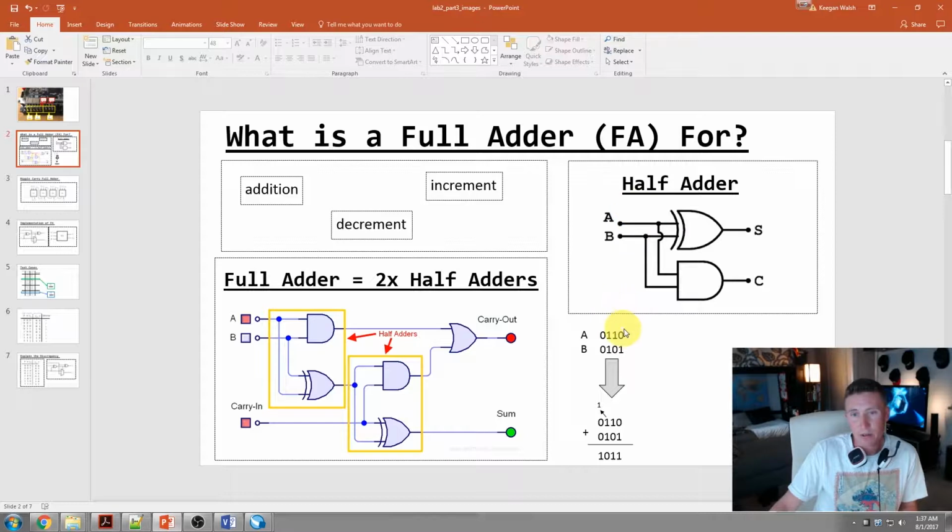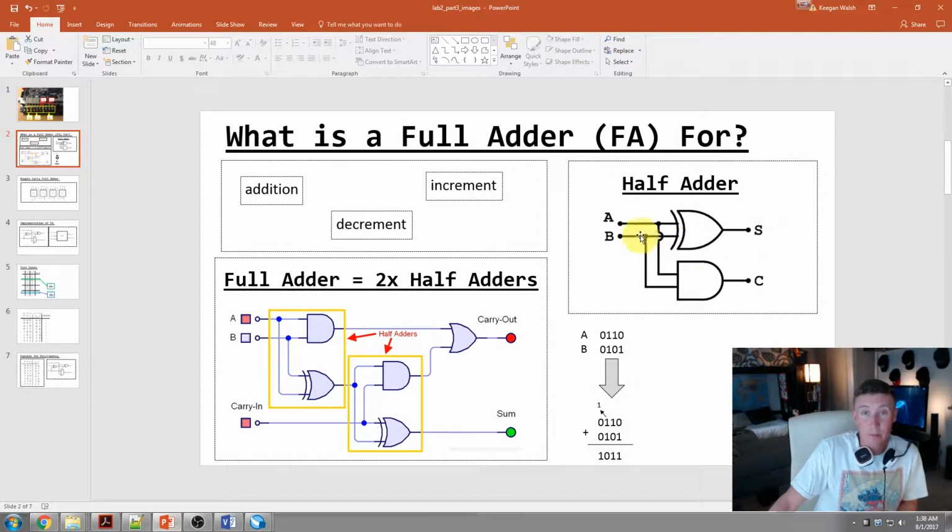If you know exclusive OR and AND gates, this is pretty straightforward. But let's walk through an example of two 4-bit inputs. If A is 0110, that's a decimal 6, and B is 0101, a decimal 5. So 6 plus 5, we anticipate 11. If A is 0 and B is logic level high, exclusive OR is going to be triggered on, so the sum should be 1, right? Correct, we see a 1 there. And if we flip the situation, A at logic level high and B at logic level low, exclusive OR will also be true, so the sum is 1.